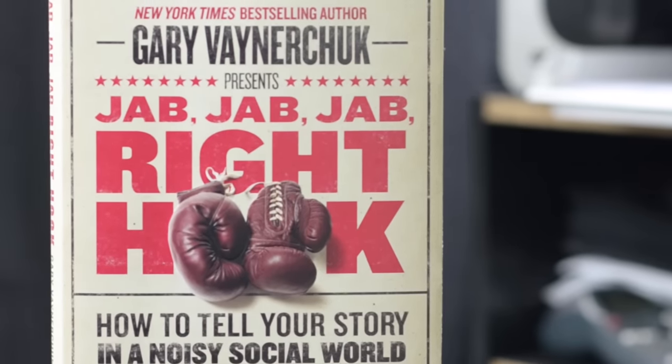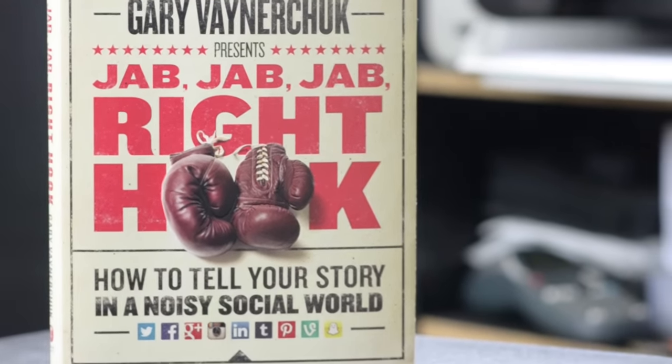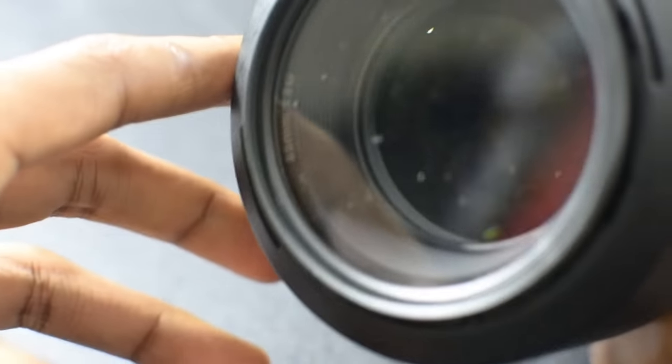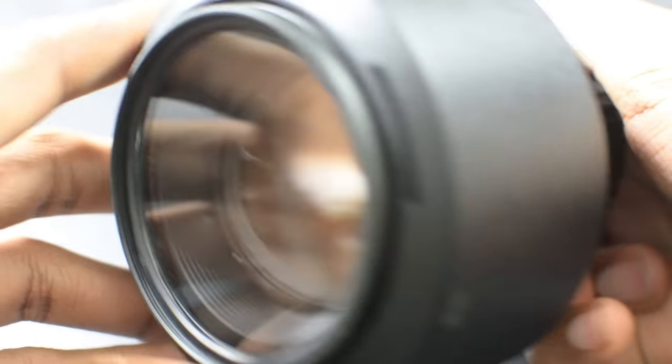This does come with a lens hood that goes both ways so you can make it a little smaller if you need to. The weight and heft is okay and the build quality is solid. We've got a UV filter from Tiffen on here that helps protect the lens. The nice thing about Lumoid is they send that with most of the gear you rent, so you have a better chance of not scratching the glass.